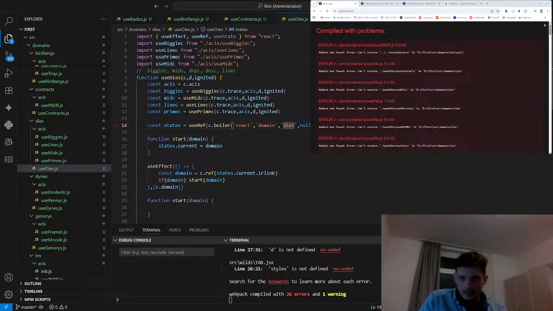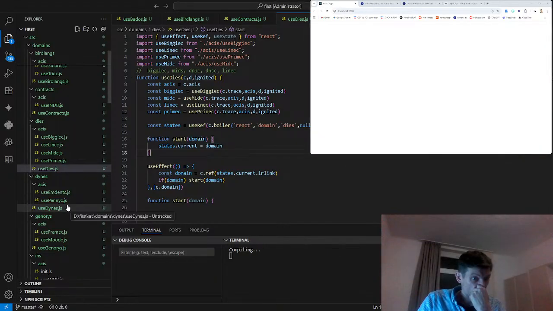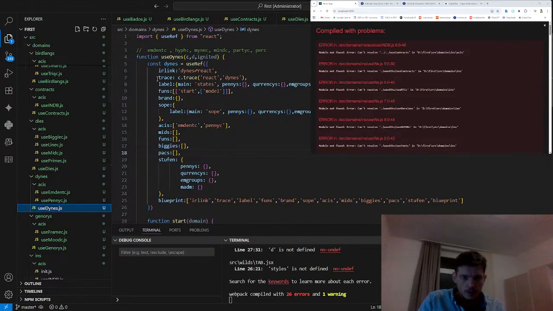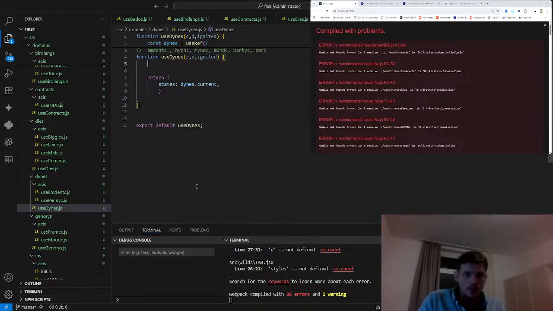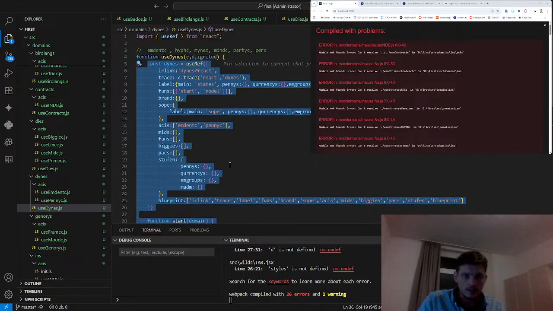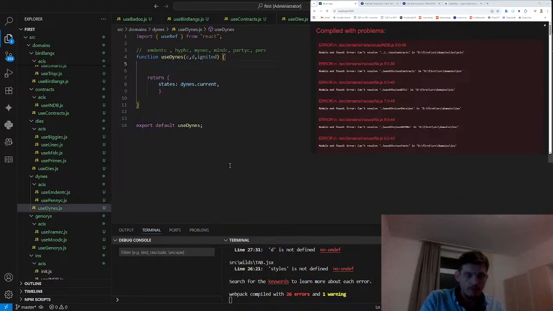And dice, okay. And we have the biggies, mids, and lines and primes. Oh, I think I accidentally, oh no, I removed them before by accident.